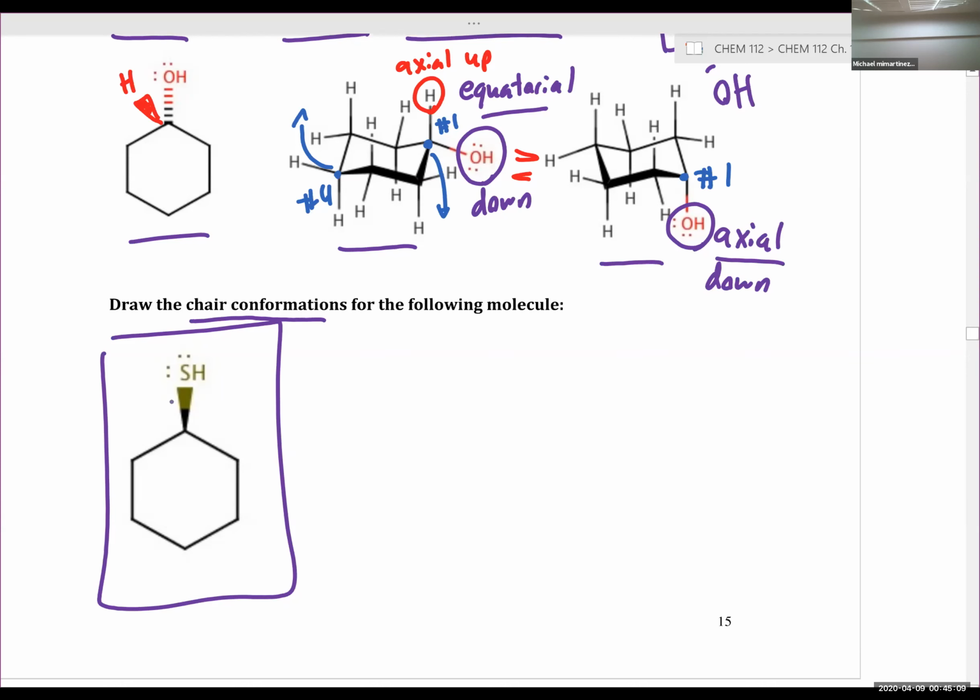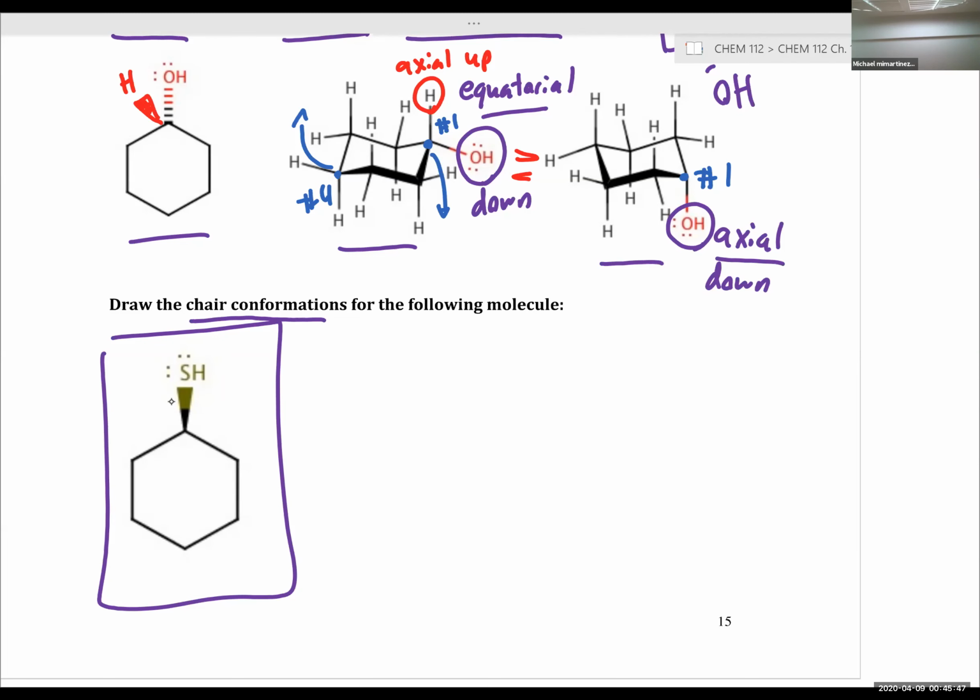And when you're ready to share, there are a few options. What you can do is you can request a share, you can annotate, and you can annotate in this blank space provided your answer and just write your name next to it. All of these are viable options. So take a moment and try to draw the chair conformations, and you're welcome to even unmute your webcam and hold your paper up to the webcam, and I'll be more than happy to check your work.